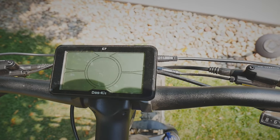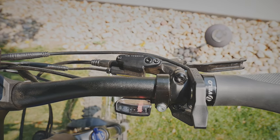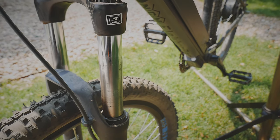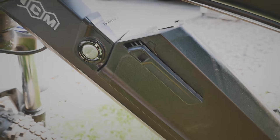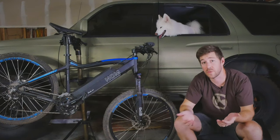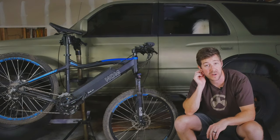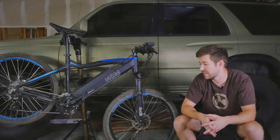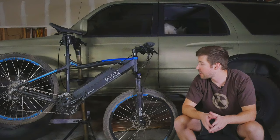From my research, this bike was the best you could get for about that price. As far as components, it's nothing spectacular, but it does have hydraulic disc brakes. It does have a front fork — it's just a spring fork, not an air fork. After doing a decent amount of research, I found the NCM Moscow Plus was the best bang for your buck at that price point. It was also in stock, which at the time — even now — bikes just aren't in stock. It shipped to my house in about four days after purchasing it online.